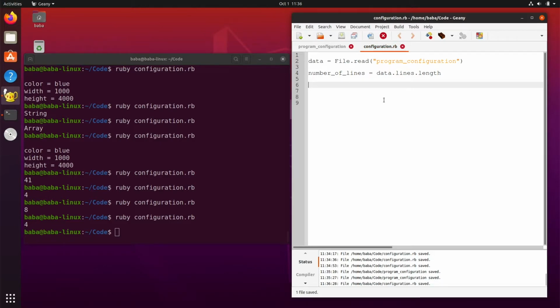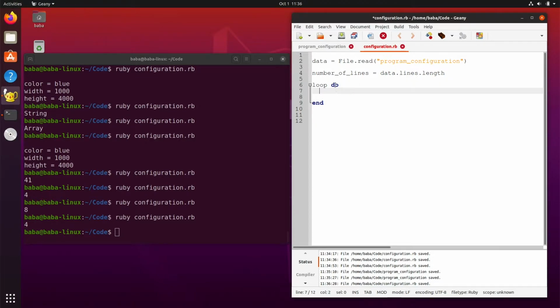Now I want to go over each line and process it so that we can extract the data that is in there. The way I want to do this is with a loop, using this do and end thing here. You see that the do and the end are now bold and blue, and the loop is not. However, the loop should also be, because it's also what we call a keyword. For whatever reason it's not, but it has the same meaning. So this is how you do a loop, and it's going to be an infinite loop.